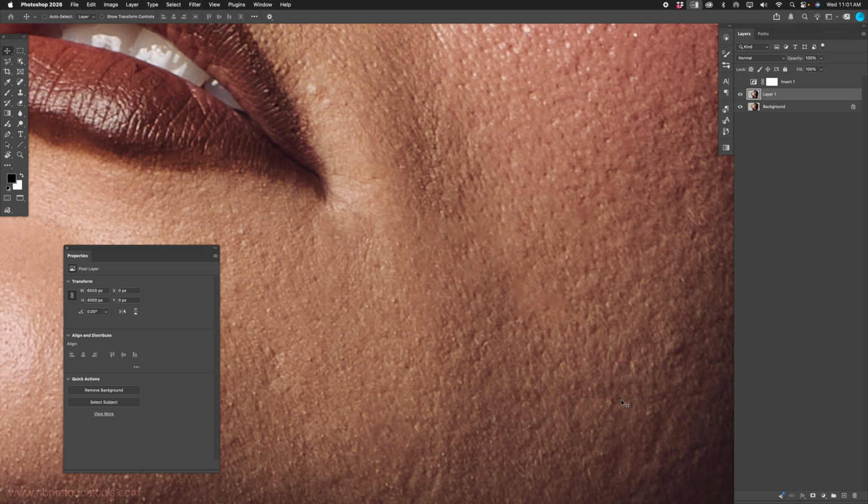Absolutely not a problem at all. So how about this? Let's delete that. In fact, we'll leave it for now, and we're going to call it spot healing. Okay, just spot for spot healing. We're going to turn that one off. We're going to duplicate again.